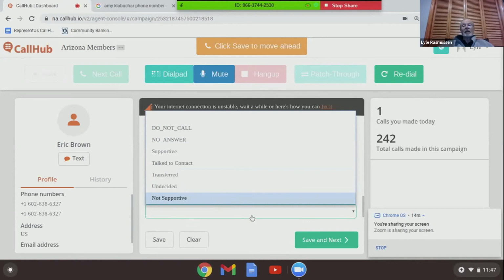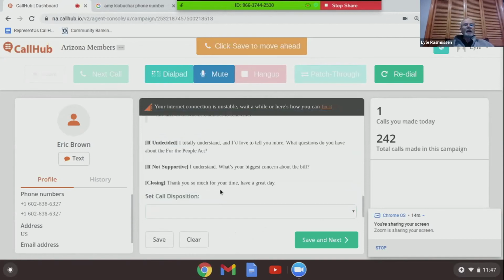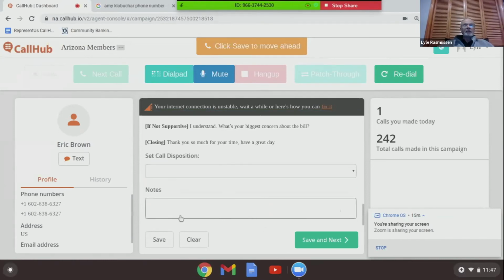And if you can do that, you're making a very successful call. So anyway, those are the options for this particular campaign. As Jamie said, they will sometimes be a little different depending on the campaign and what the goal of the campaign is.